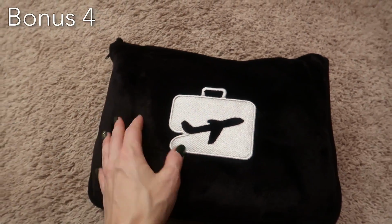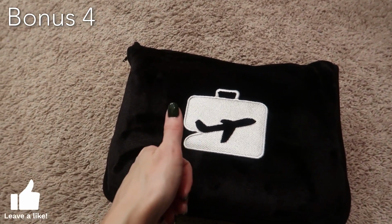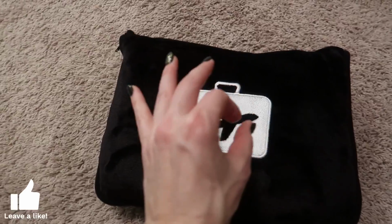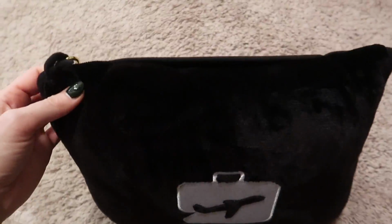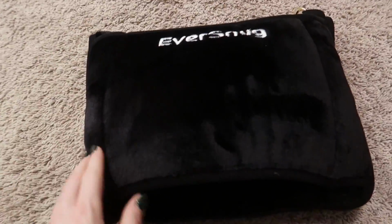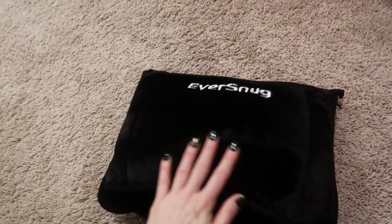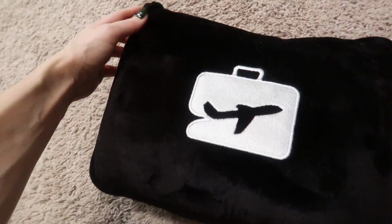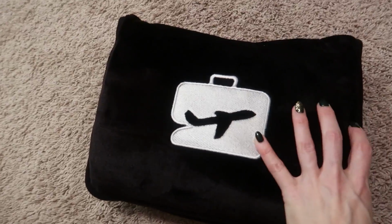Traveling, who doesn't love to travel? Thumbs up if you love getting out and doing different things. Now, this is not only for the plane. I've used this in the car. In fact, we're leaving here in a few days for some family related things, but I love this. But if you want to travel in a plane, you absolutely can. See this compartment right here? You just slip it on the back of your suitcase, which is really nice. Inside here, well, this is a pillow, as you can see, but inside is a really soft plush blanket.